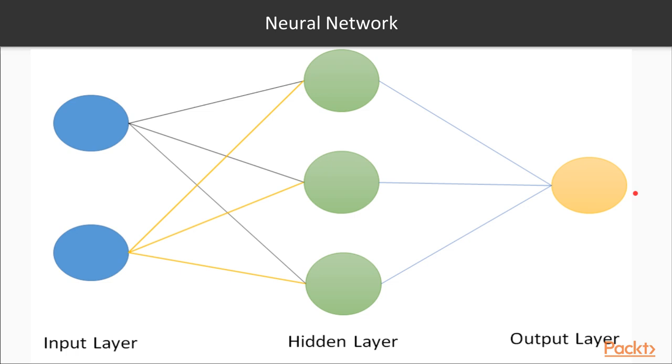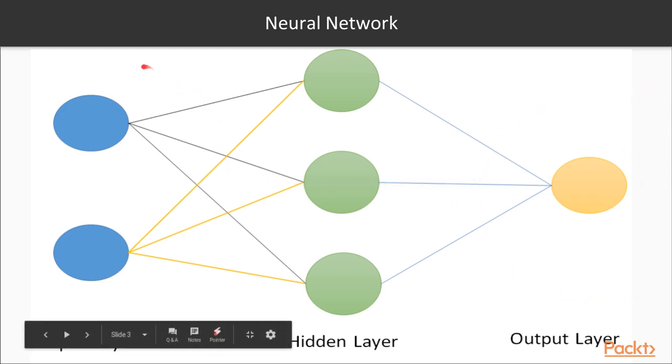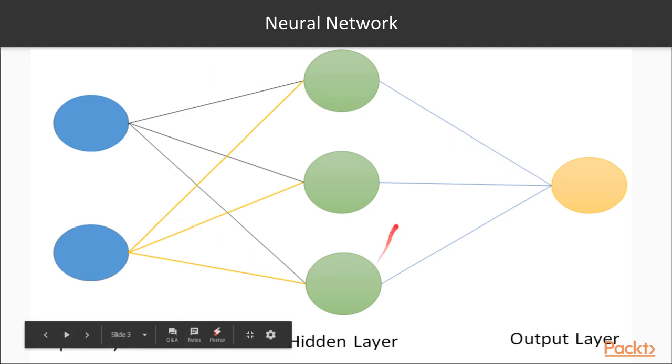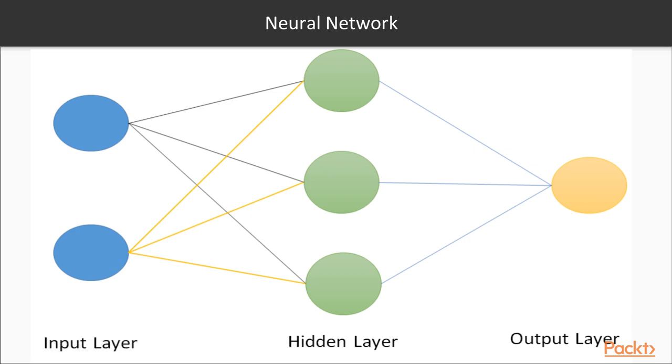Using gradient descent or stochastic gradient descent, you try to update your weights till you get a proper value. You already have input values and output values. Your network is trying to predict the values. If your prediction is not exactly the value you expected, then you update your weights such that the neurons try to give you a predicted value close to your expected value or predefined value. That's how neural networks work.